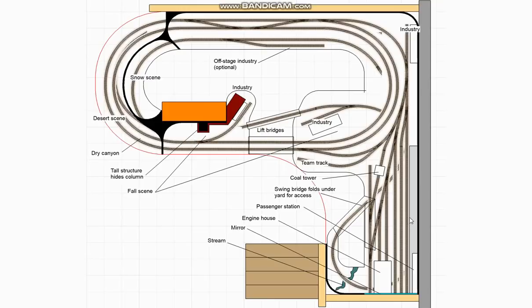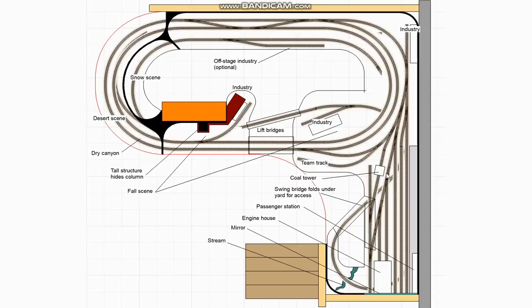You won't get any more cars in it, but it will really open up the room when it comes to photographing it. Now, as you can see, I was able to include a few industries to allow his local trains to do some work. We have 2 industries and a team track on the upper level, and 2 industries on the lower level, one of which is just going to be a driveway alongside the aisle, representing an industry which is fully in the aisle.